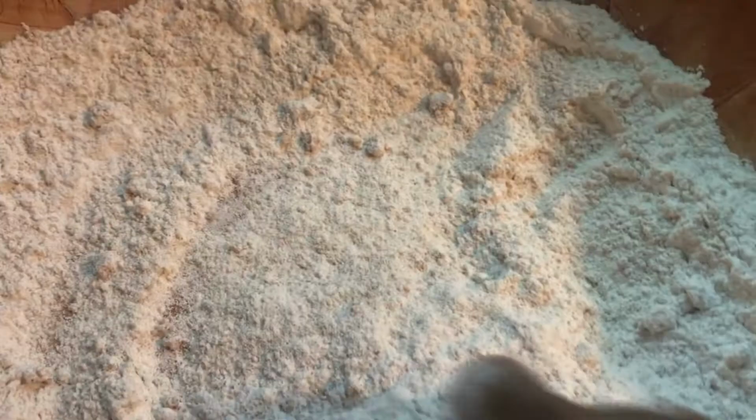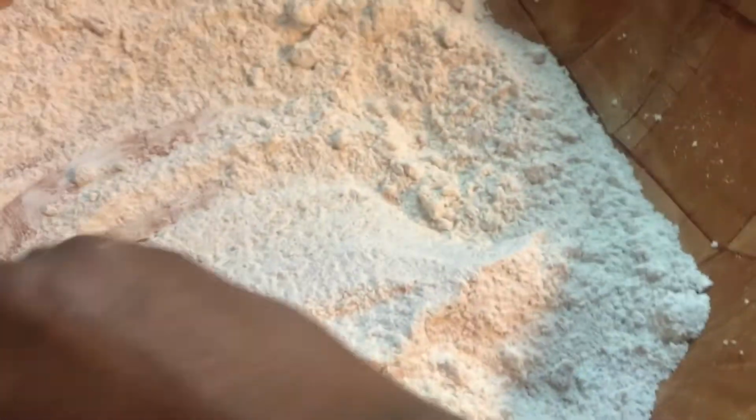If you have any lumps, that's from the brown sugar. Sometimes it's good to sift. Well, usually it's good to sift your flour, your brown sugar. See, I have some lumps. That's why I like to use my hand to feel before I mix them together.